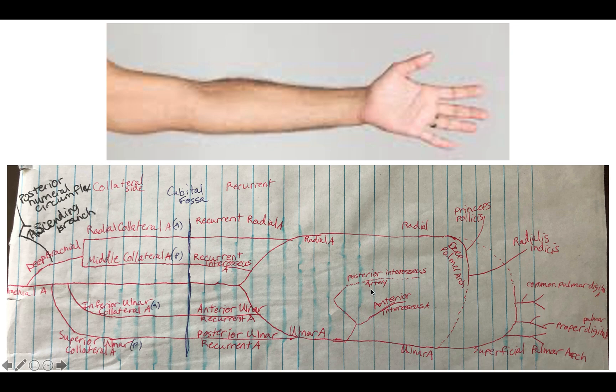And your posterior interosseous, just think pretty much everything on the backside of the forearm. If it's a muscle, it's probably going to be posterior interosseous artery. The exceptions would be the extensor carpi ulnaris. That one, because it's a carpi ulnaris, will be the ulnar artery. It will not be the posterior interosseous. And then I would have to follow that up with the extensor carpi radialis brevis, extensor carpi radialis longus, and brachioradialis. Those guys are the radial arteries. So, clear as mud, great.